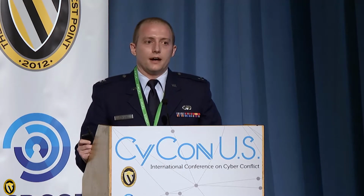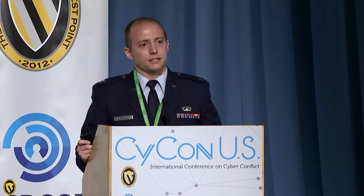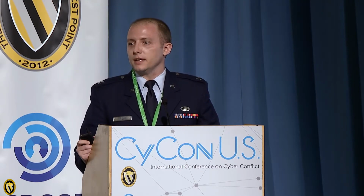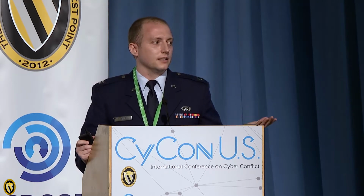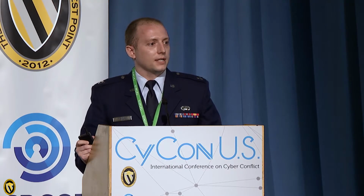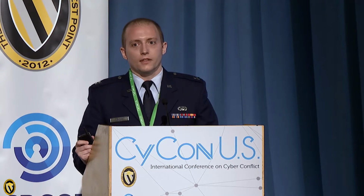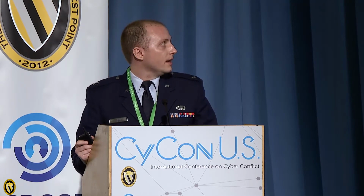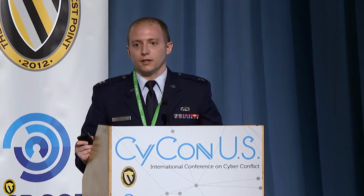The chart here shows the methodology that we started with when looking at cyber vulnerabilities against the space vehicle. For a cyber attack to be successful, there needs to be several conditions in place. The first condition is there must be some underlying susceptibility in your system. Second, the threat actor must have access to this susceptibility, either logically or physically. And third, the threat actor must have the capability to exploit this system. All three conditions must be present. And if you have any ability to reduce or eliminate one of these conditions, the vulnerability space will follow as well.